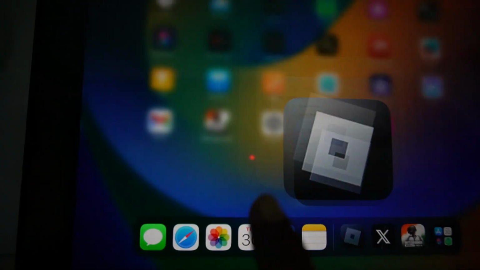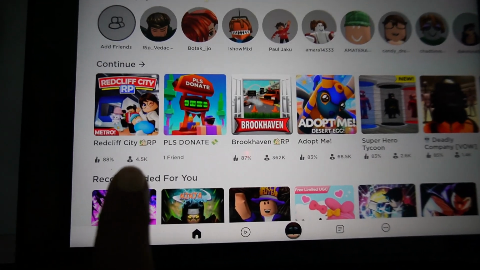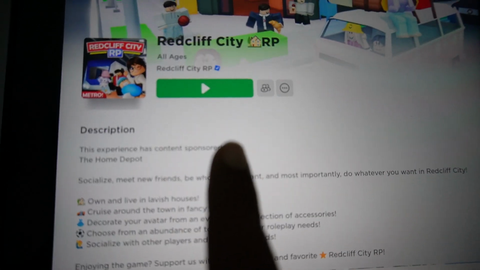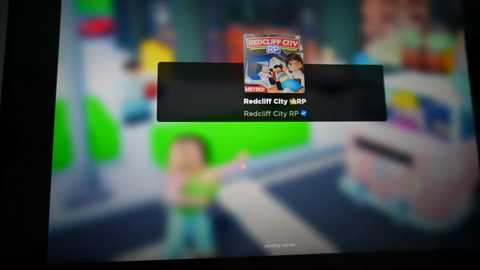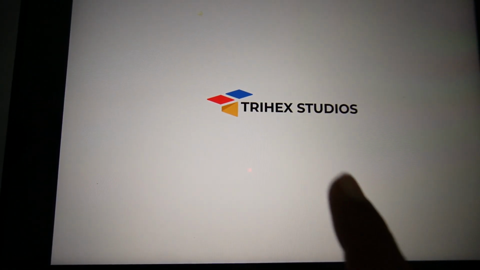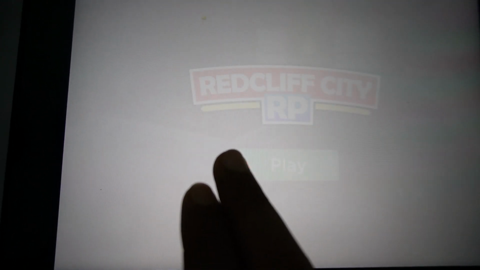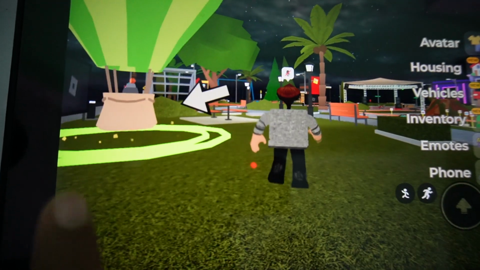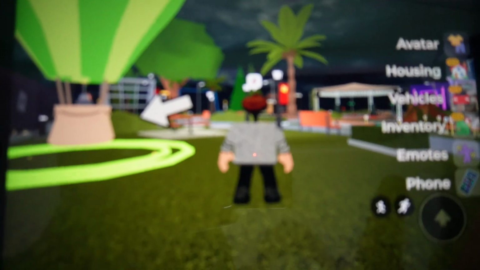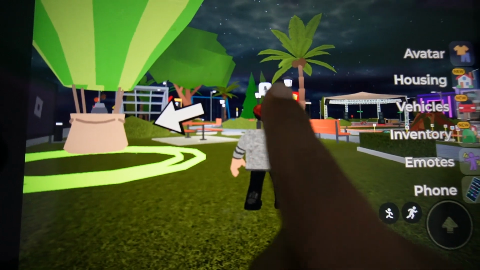And once you enable it from the privacy, now you just need to open any game that supports microphone as communication. So once you open any game, guys, that supports microphone as communication or the voice chat feature, then just tap on this mic or avatar set to enable voice chat, and that's how you can do it.